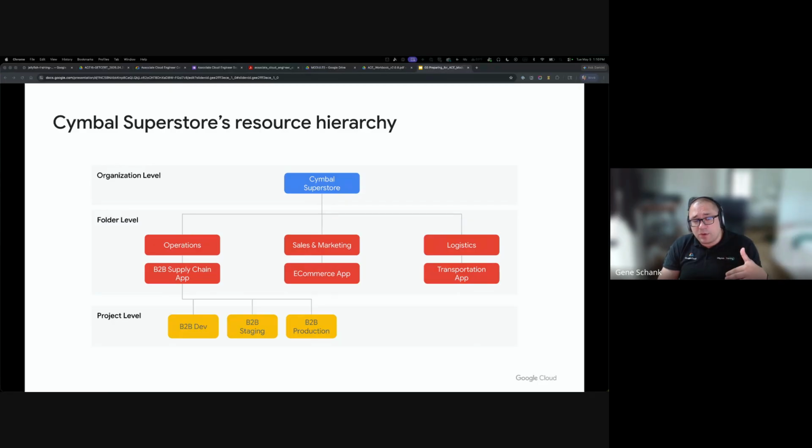But as you're setting up your projects, you'll go ahead and connect your billing, your APIs, all of these things, right? Now, Symbol Superstore's e-commerce project requires access, in this case, to Google Kubernetes Engine and to a Cloud SQL database, which is a database backend in this case, and we need to enable the APIs for those services so that they can become available.